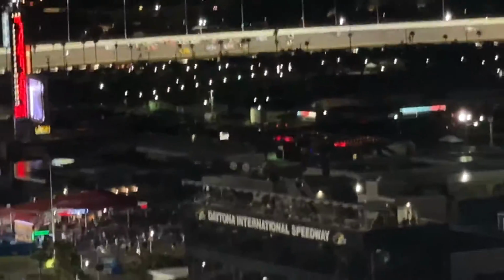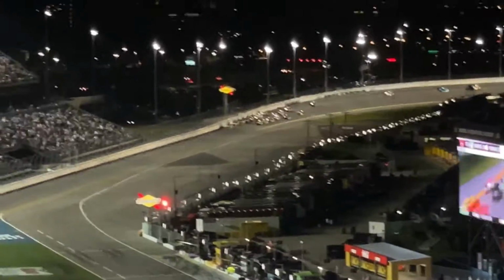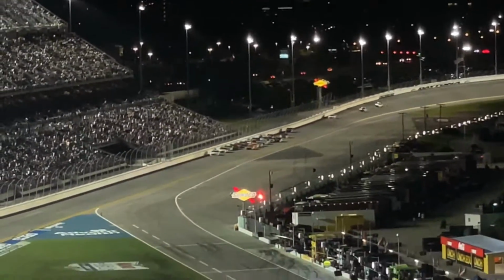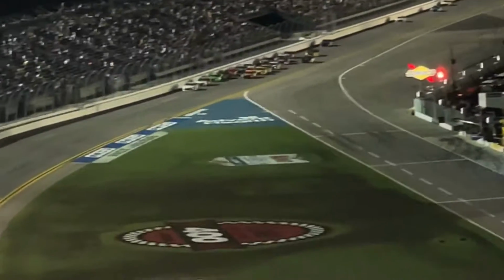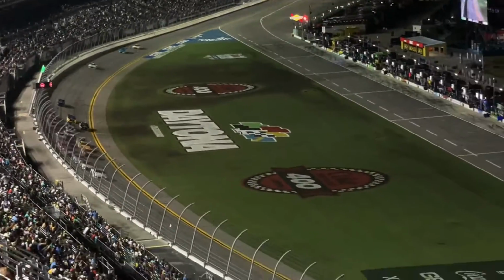He is all by himself at the bottom of the racetrack. It is several car lengths back to Joey Logano. Austin Dillon falling to third, maybe fourth now as they exit the corner. Off turn number 4, back to the start-finish line. 1 lap to go, stage number 1. Chase Elliott on the outside lane has Denny Hamlin, and now Kyle Busch.